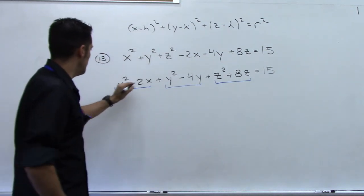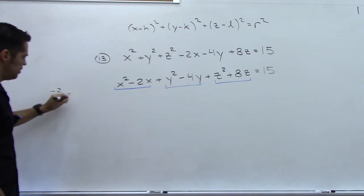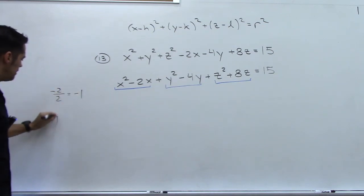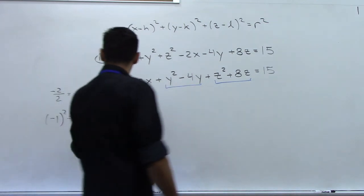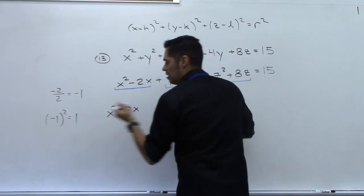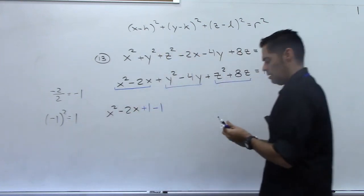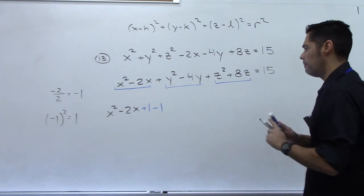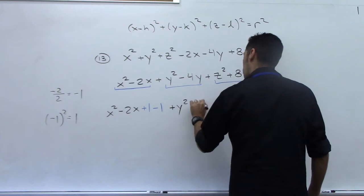So I'm going to take half of negative 2, which is just negative 1. I'm going to take that answer and square it, which is 1. And so what I'll do is rewrite this, x squared minus 2x. I will now take this number right here, I will add it, and I will subtract it, because that's really our hidden 0. And then I do the same thing for y, plus y squared minus 4y.